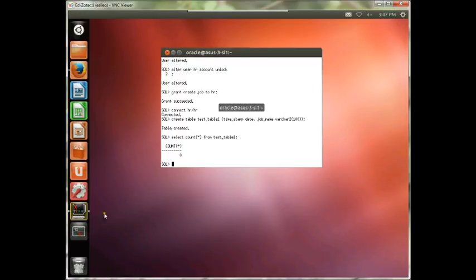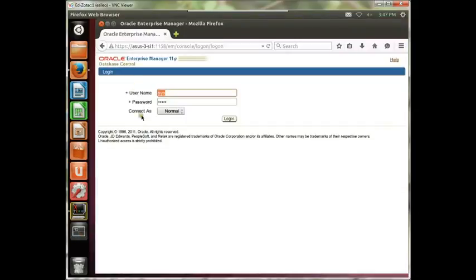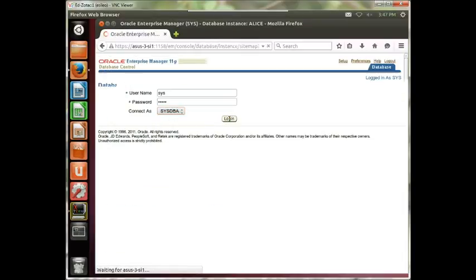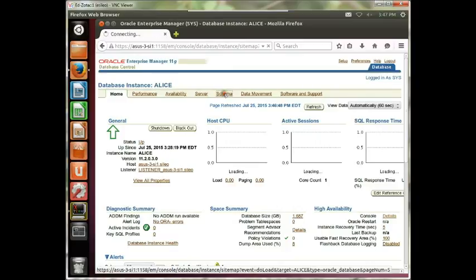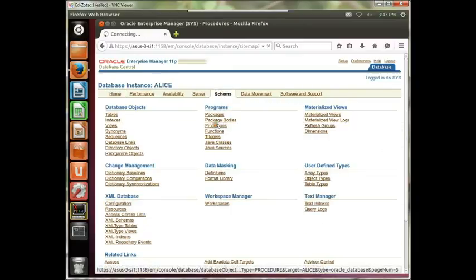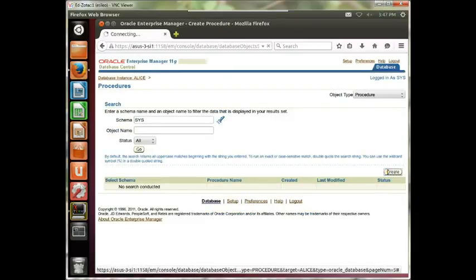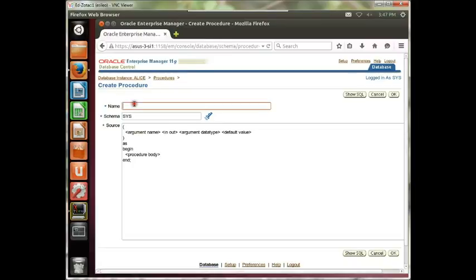So now let's go to Grid Control. Actually, this is Database Control. The first thing we want to do is create a procedure. So I'll hit create. The procedure is going to be called test_proc1, owned by HR, and we're going to pass one parameter, p_job_name, which is IN and varchar2.